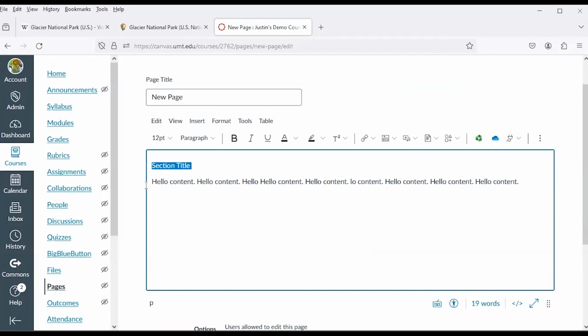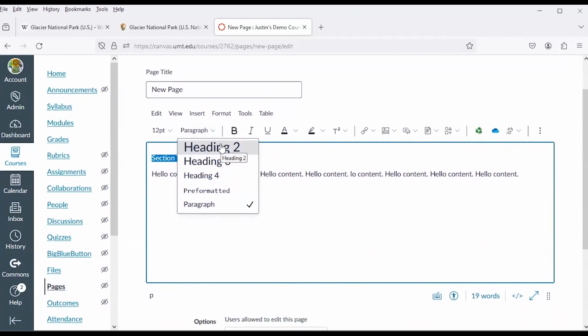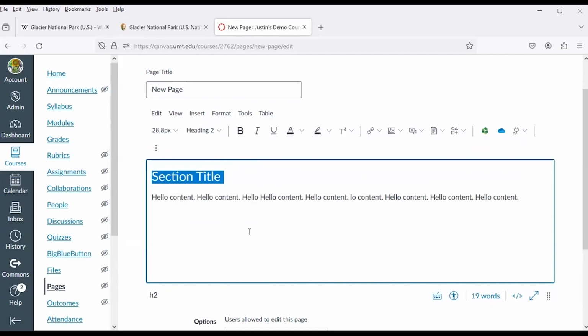So just like in Moodle, what we want to do is make sure that everything is sectioned off or divided up into sequential headings for accessibility purposes. We do that in Canvas by selecting this drop down right here, and I can choose the different headings. You can't choose heading 1 because heading 1 is already reserved for the title above right here. This is going to be the heading 1. When I'm saying heading 1, heading 2, I'll click on one of these here. Now it does make it look bigger, right?